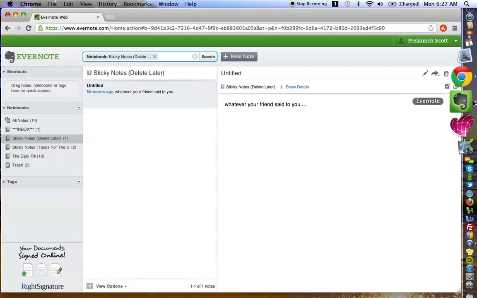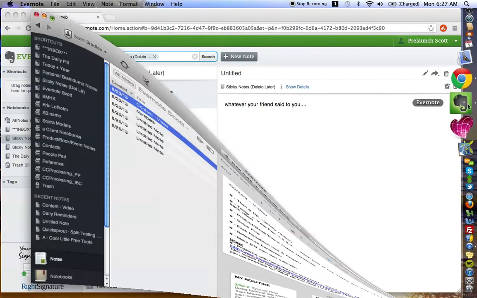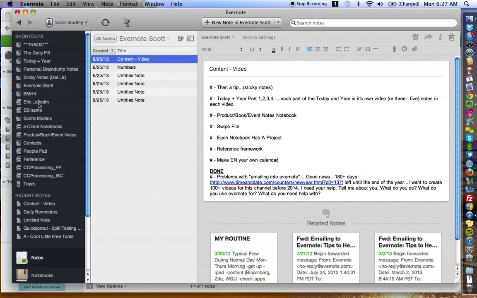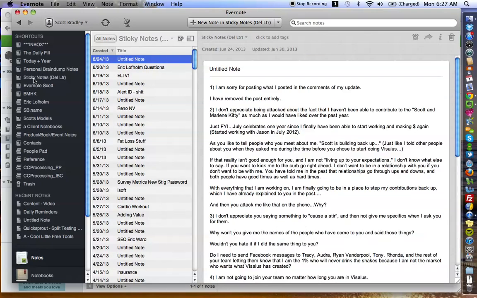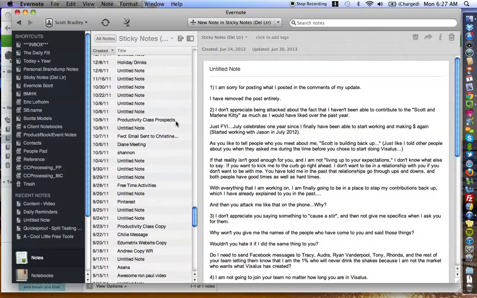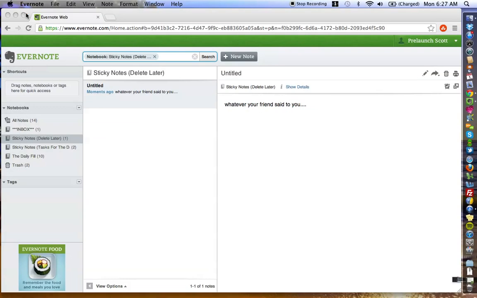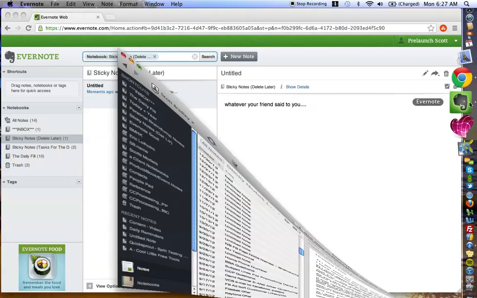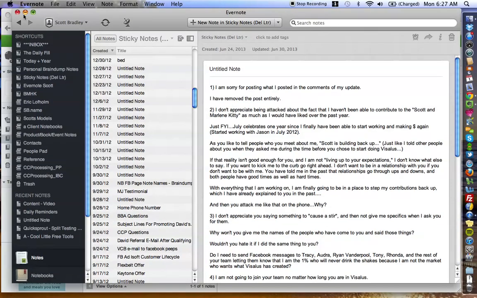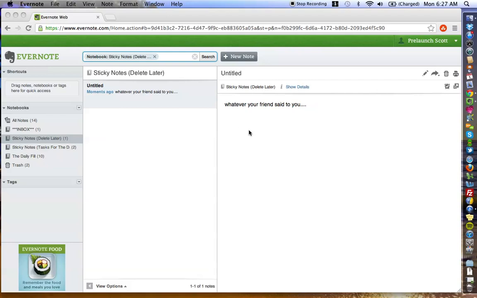And as you can see here, just to give you some proof that I do use this a lot, this is my left-hand notebook. Here's some of the content that's coming up in the video. But as you can see here, I have sticky notes delete later, and there's thousands and thousands and thousands that I haven't really deleted yet, but they're there, and I like to use it as a dropping off point like I've explained in this video. Even more so, I like to know that, oh, well, I know I did a sticky note about that in the past. Let me go into the search feature, which is up here, or in the new web-based version, that's up here. And so that is the video for today.